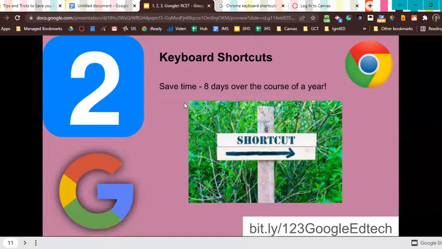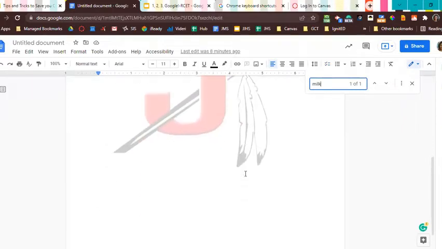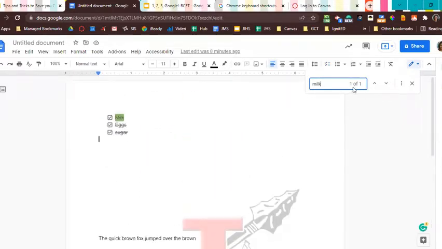And Control F, if you don't know that one, that will open up a window and help you find something on the document. So if I type in here, I know this is real hard to find milk on that page, it'll highlight whatever word you're looking for. So if you're on a web page and you're looking for something and you can't find it, it'll highlight it for you and tell you how many times it shows up on a page. If you don't know that one, that is a complete lifesaver at different times.